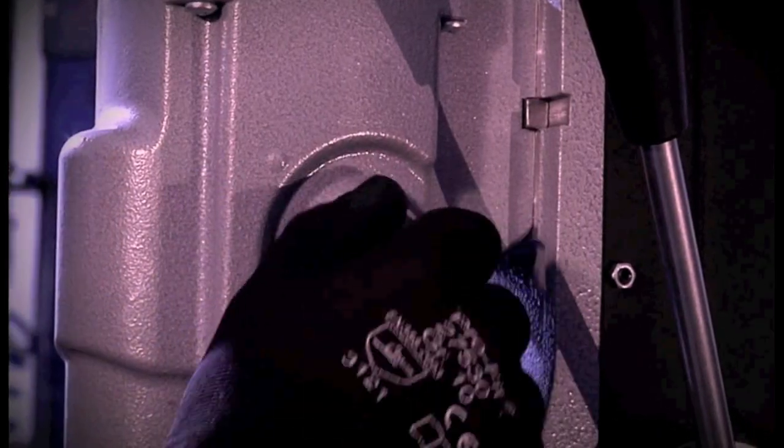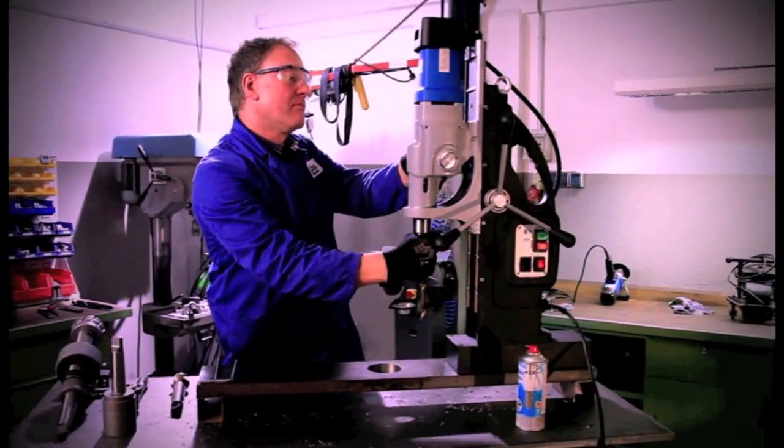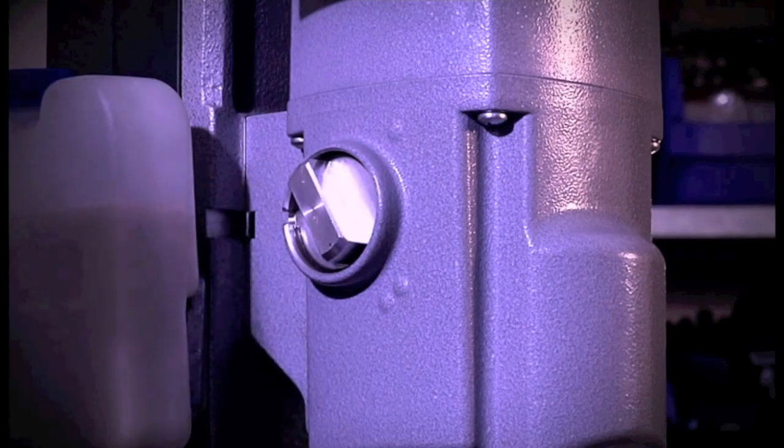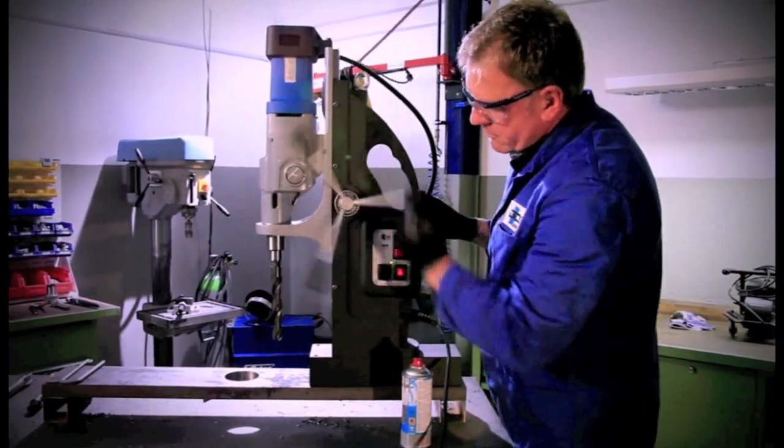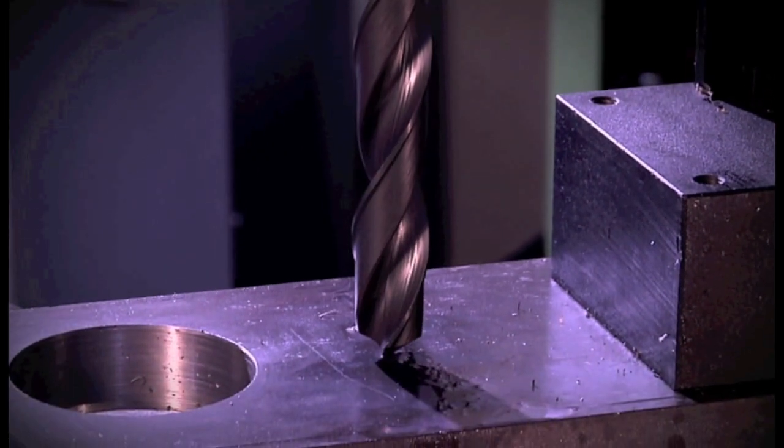Now tools with Morse taper can be inserted. Always take care that the tool shanks are clean and clean the inside taper at regular intervals. At the gear and at the speed governor, you now set the specified speed.